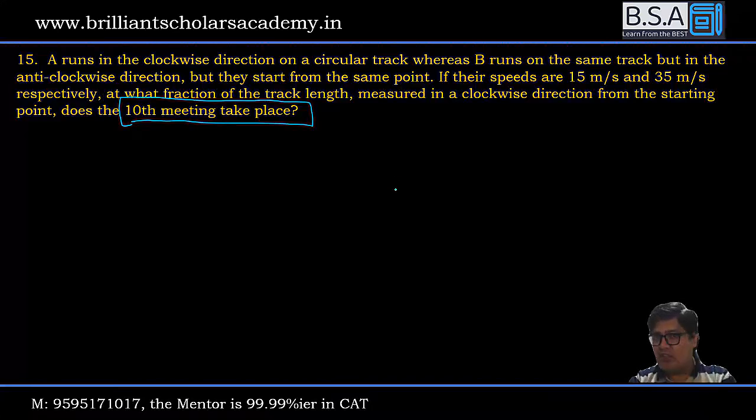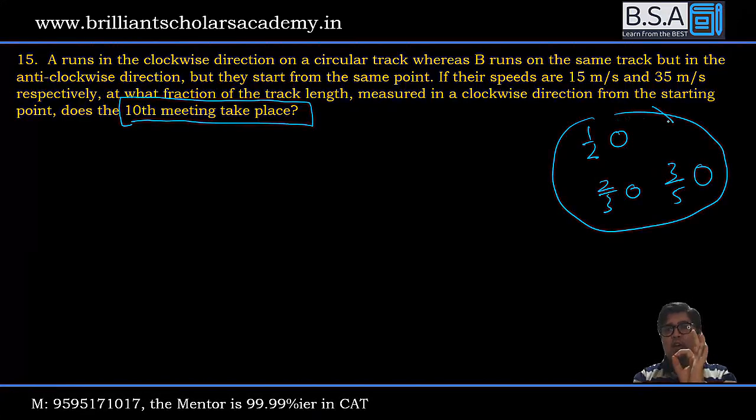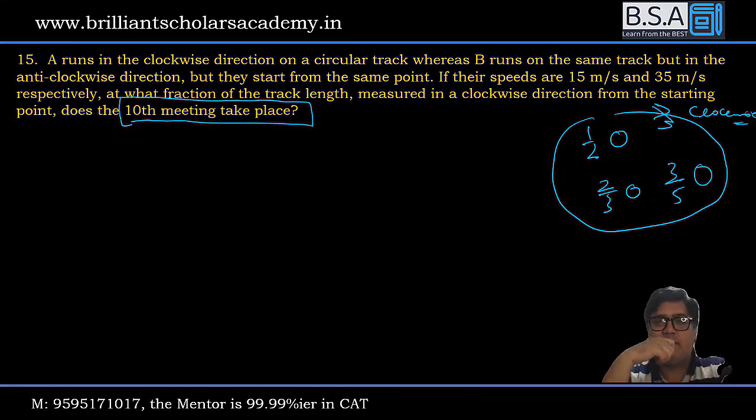What fraction of the length? It could be half a circle. It could be 2/3 of a circle. It could be 3/5 of a circle. The wording is fraction, so the answer will come in decimal and ratio. What fraction of the length when measured in clockwise direction? According to me, going to the right side, clockwise, this direction, they meet. 10th meeting takes place. Take 1 minute. This question is not worth more than that. Take 1 minute and answer.